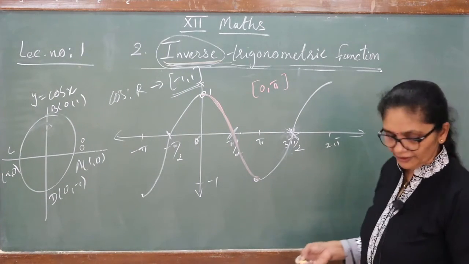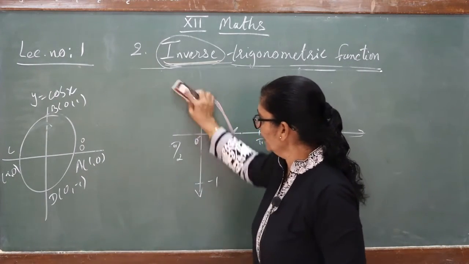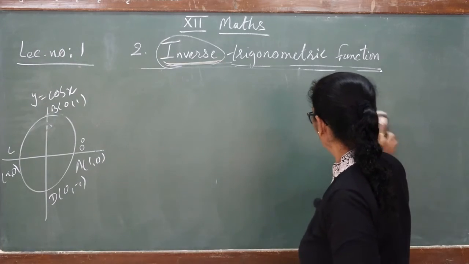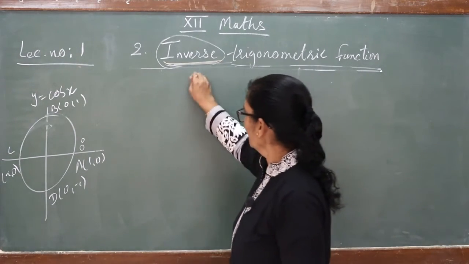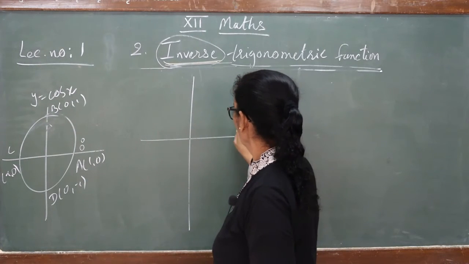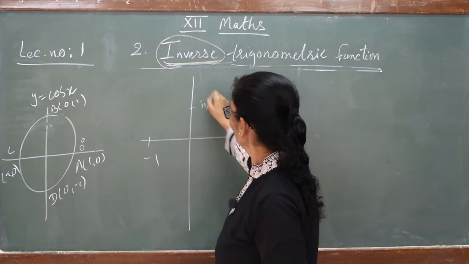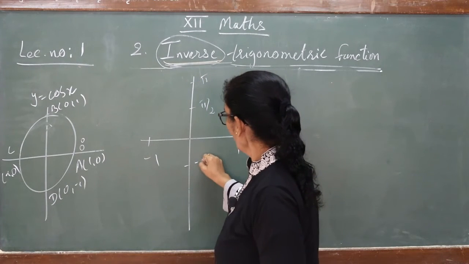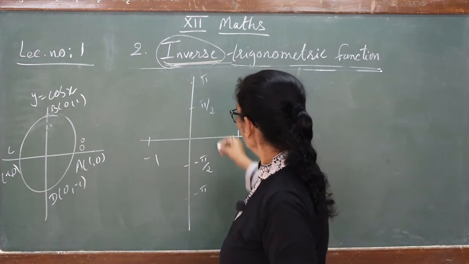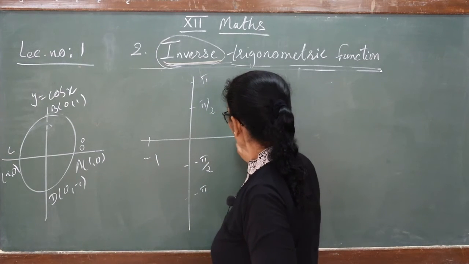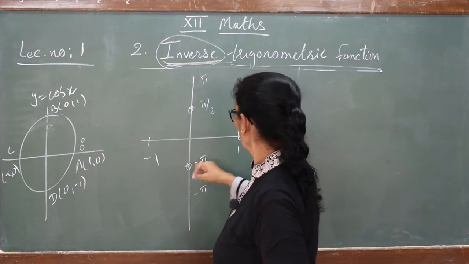So let's write it one more time for sine and cos both. I think the graph will be clear to you, and the same way the vertical graph for cos also. Let's draw the vertical graph also, so it will be more clear to you. Here we can take 1 and minus 1. This is pi by 2, pi. This is minus pi by 2, minus pi.